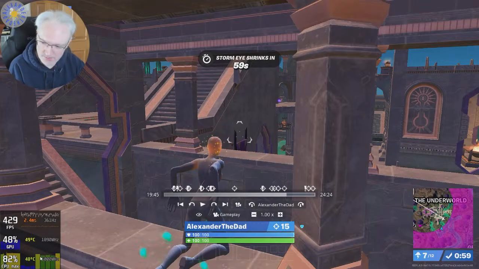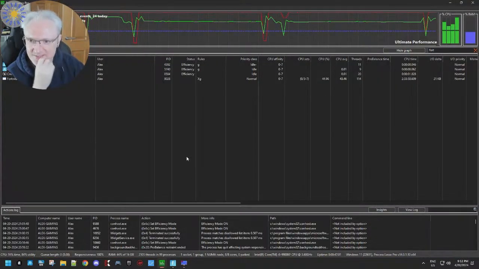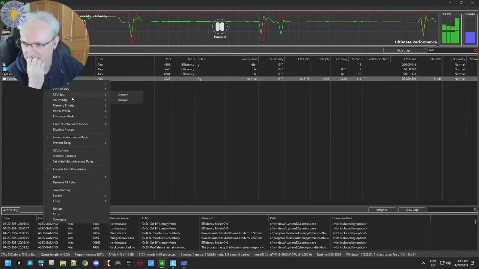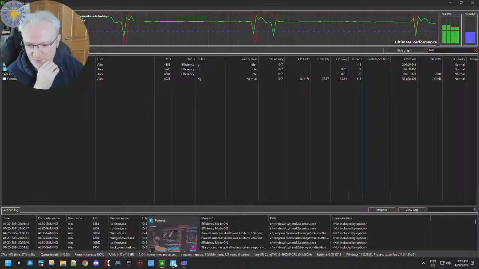What happens if we go for another one? Yeah, one core game. Here we go. Okay, so this is basically half. We've halved the number of cores available to the game now.